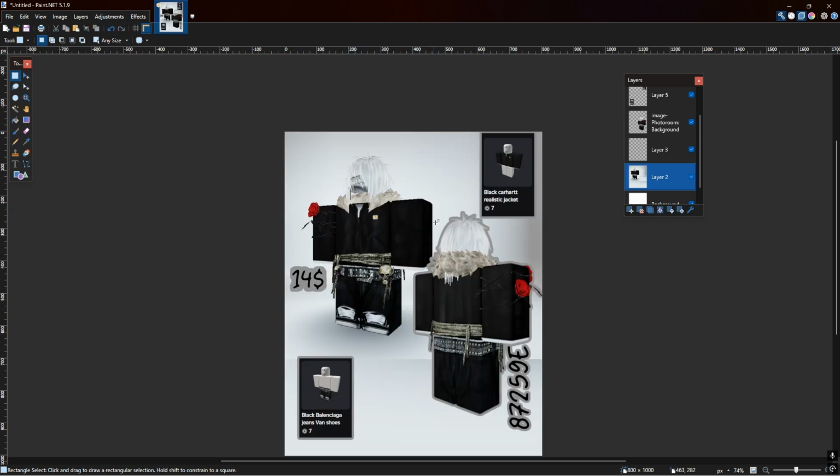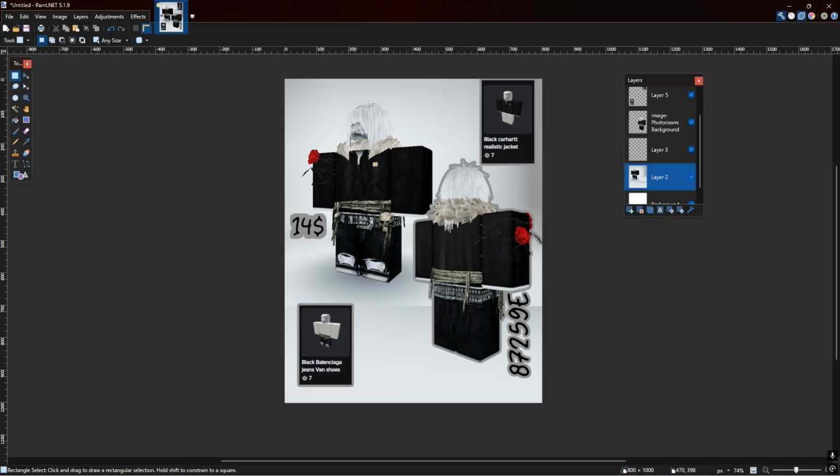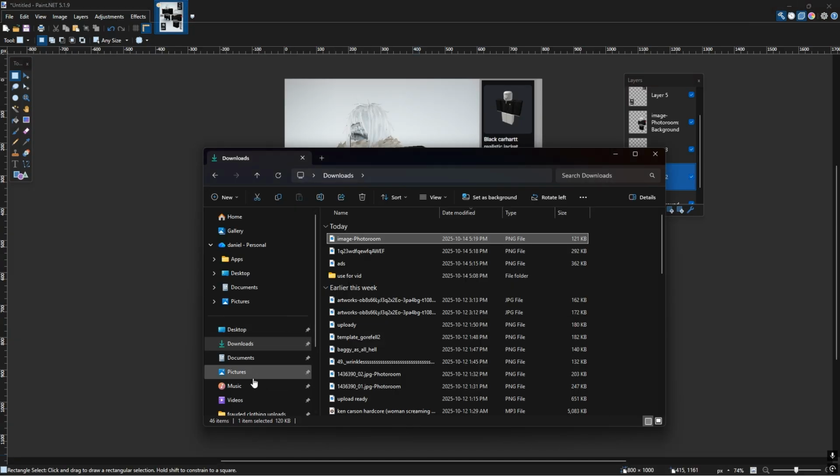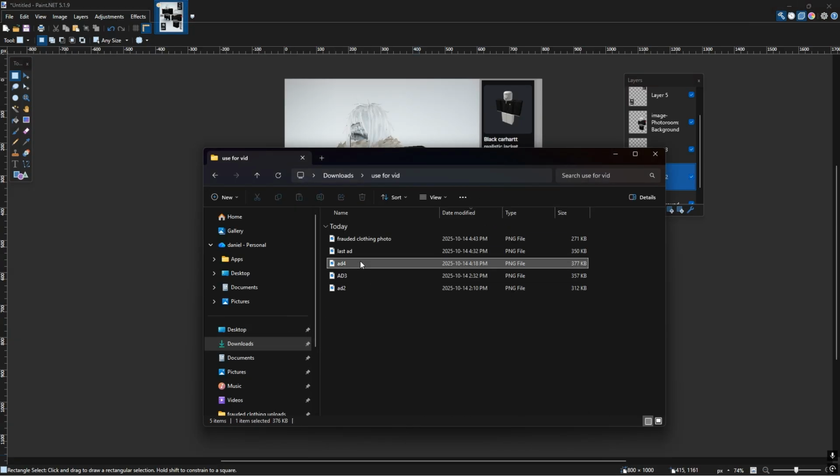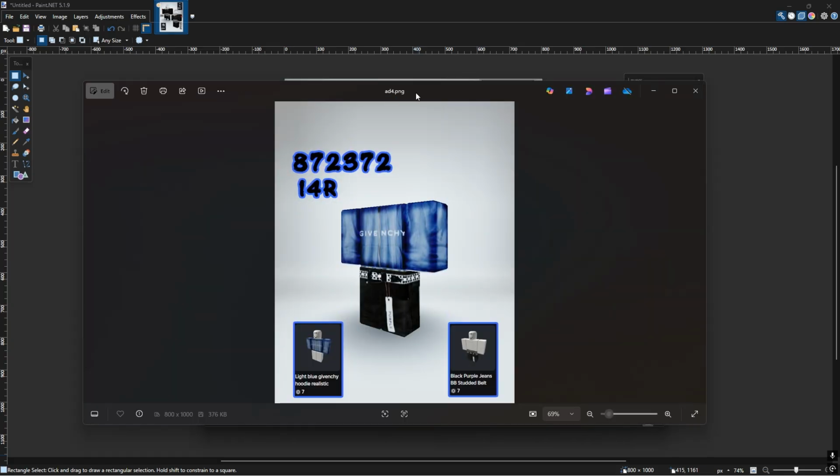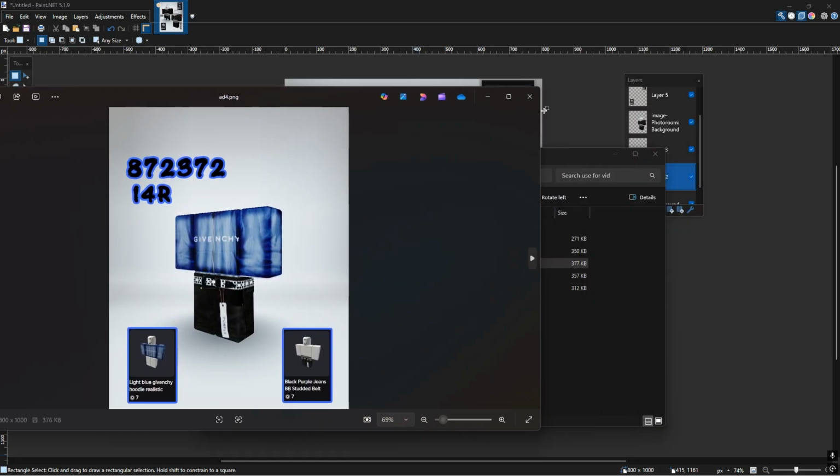But that's another form of ad. I do think this one does look better. But if you're just going for performance, you just want to grind out these ads every single day, you might want to be better off just doing the other form of ads, this type. You might want to do better off with these kind of ads instead.